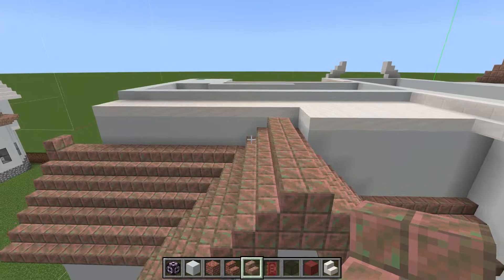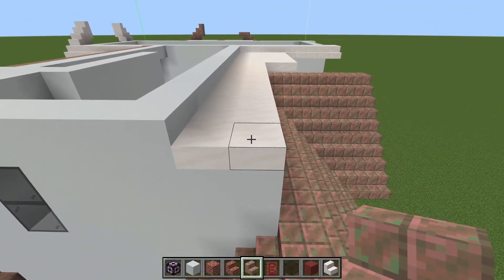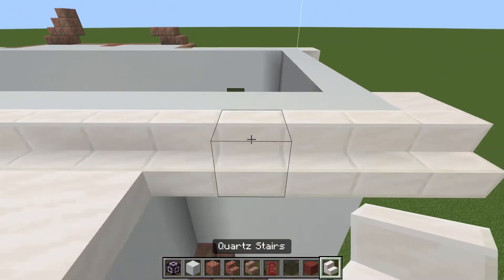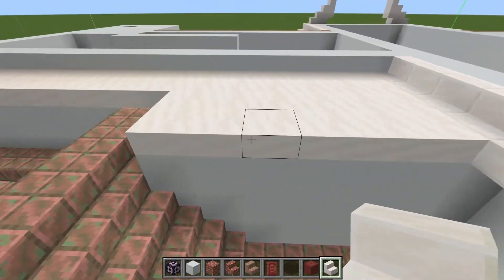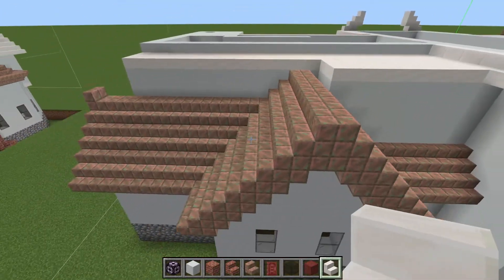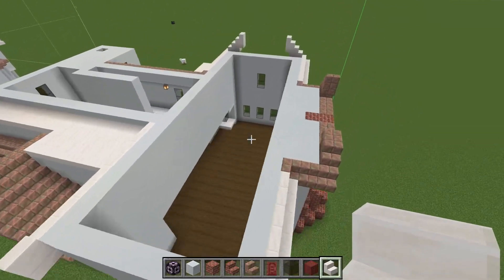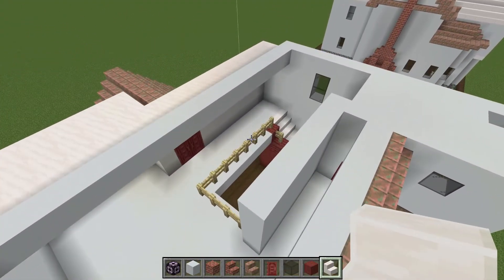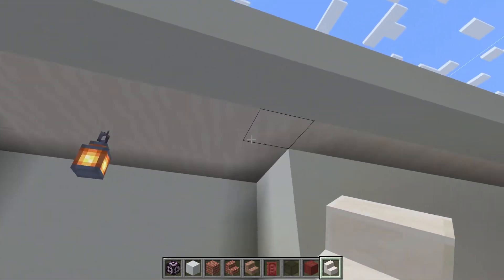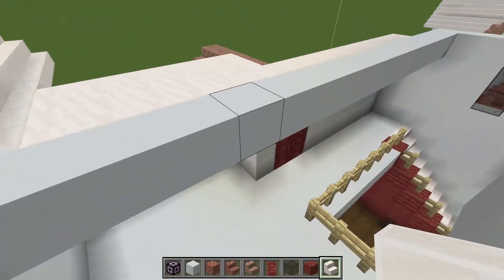This roof is finished. We have a two-wide area here — we're throwing slabs on top of that, all the way down. Two more quartz stairs which are going to wrap around, and we are just throwing slabs down on this little roofing area here. As you can see from the outside, that quartz makes the little attic roof for that section, which is why we flattened it out so we'd have a bit more space.